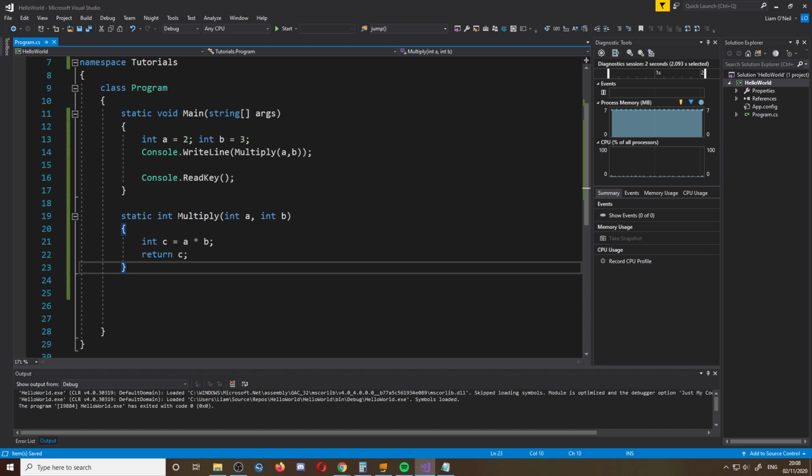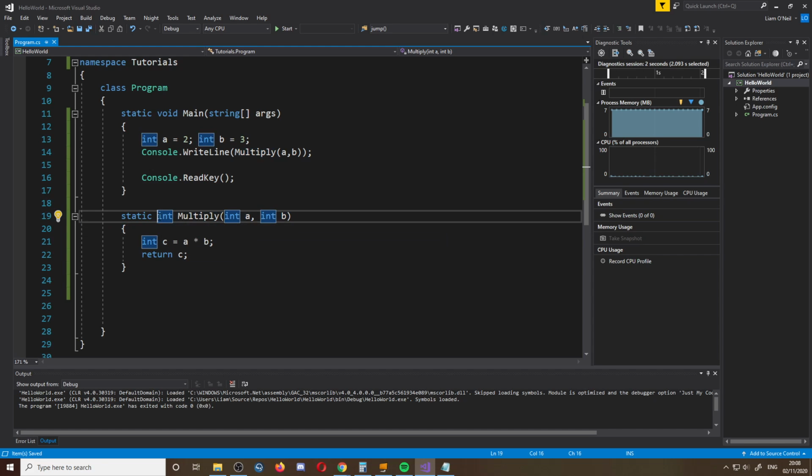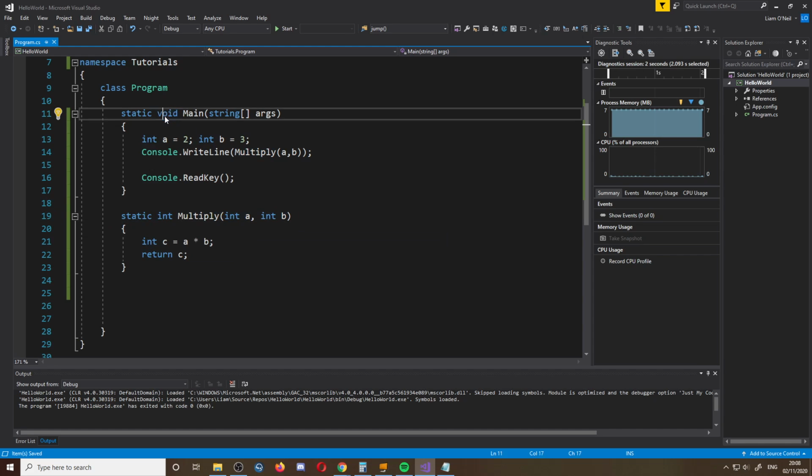You provide it with information, you ask it to perform a task on that information, and then it comes back to you with an answer after it's finished that task. Now, if the return type is void, like it is in the main, then it doesn't give an answer back. It just does the task, and then it doesn't respond, basically.